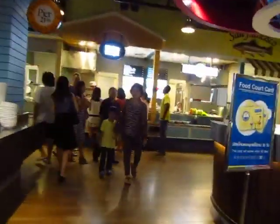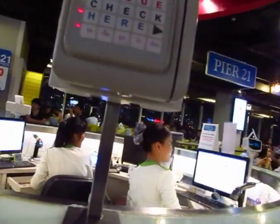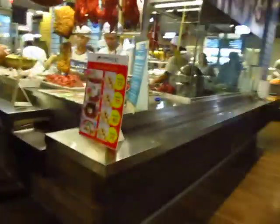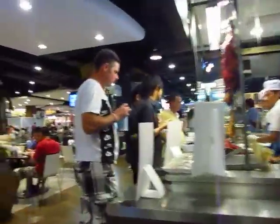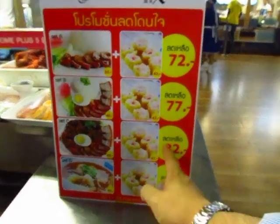First, I'm going to check my card to make sure how much cash I have on it. I have a couple of them. I'm going to swipe this — 21 baht on that one, that's not enough. And on the other card that my friend Kirby gave me, let's see — 29 baht. So combined I've got 50 baht, which won't do it, so I'm going to have to top it up. I'm going to get the duck rice for 82 baht, so I'll top this one up 100.